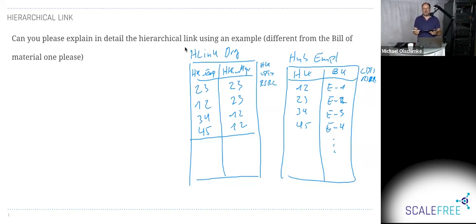So in the company sports example, the manager with the hash key 2-3, employee number 2, isn't the captain of the team, right? For the soccer team or something. The captain of the soccer team is the employee with 4-5. So he becomes the root node in this scenario. And the only other two guys who play soccer with him or her are 2-3 and 3-4, both report to 4-5. Now, to capture this in a standard link, we have to extend it somehow. Because a standard link wouldn't be able to capture this, because the hash keys for the link would be the same, right? So we extend it to capture this kind of data.